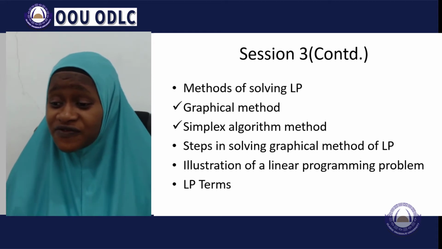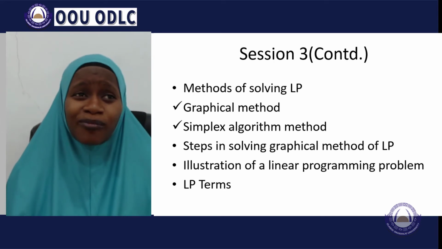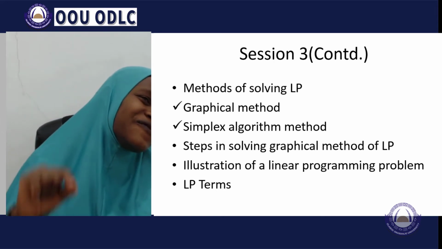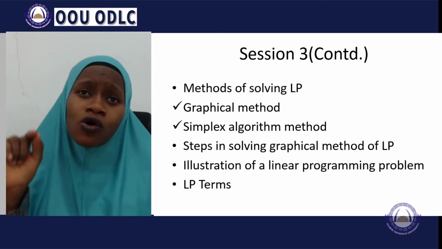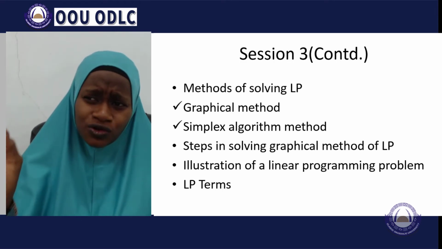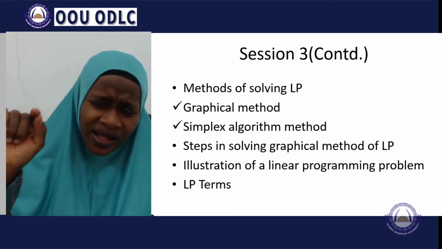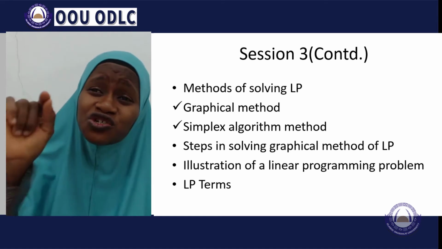When you identify the feasible region, you obtain the corner points of the feasible region. What do you mean by the corner point? The corner points indicate the feasible alternative choices or alternative solutions to that particular problem. That is, at those points on the graph, they are feasible. Decisions are feasible.